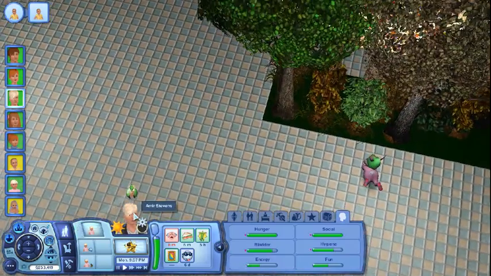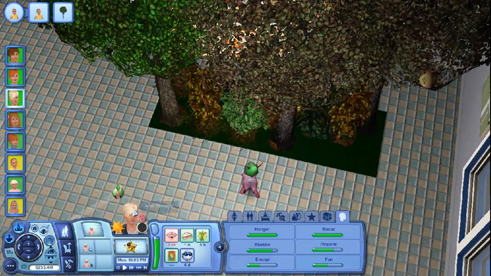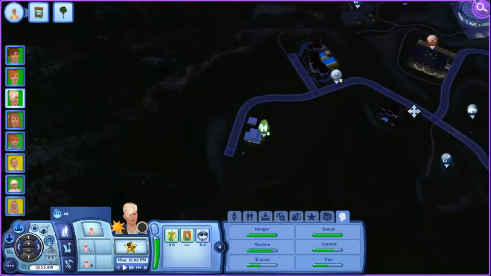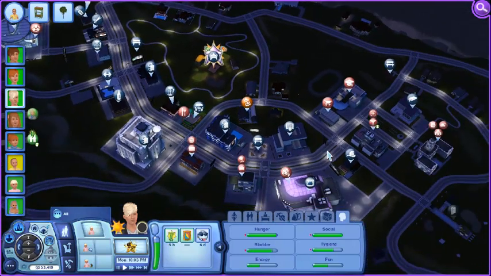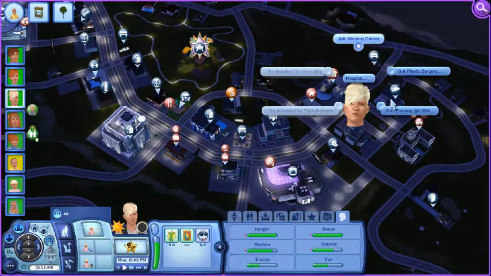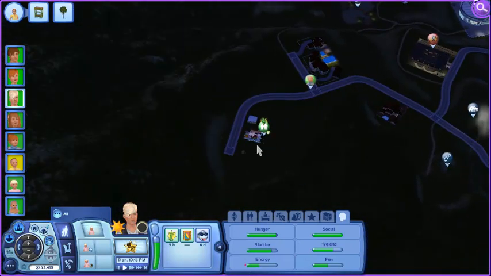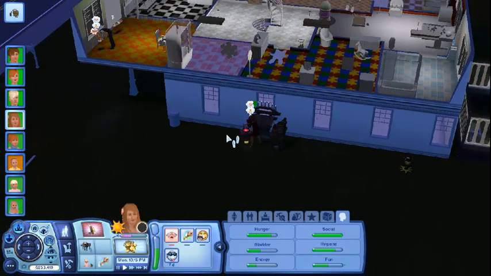Oh yeah, I forgot, we're actually going to bring Amir and Andrea to the hospital to remove their midlife crisis, because they're going to move out soon, and there's some weird glitch that if you move someone who has a midlife crisis, the aging doesn't proceed. I've had that happen before, in case you're wondering.